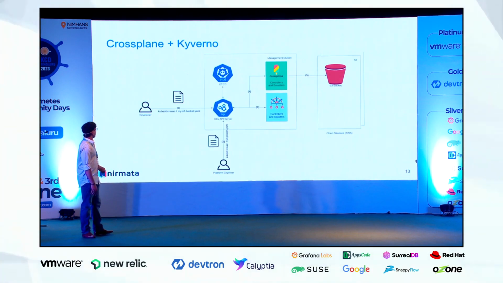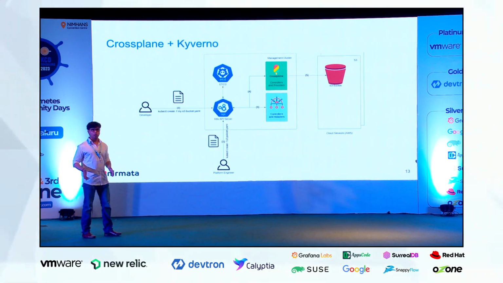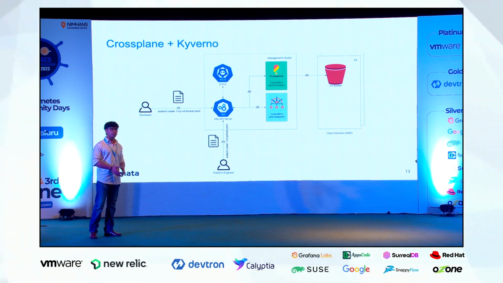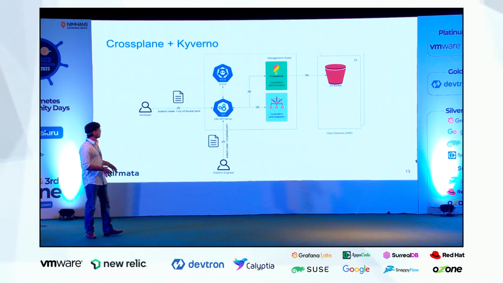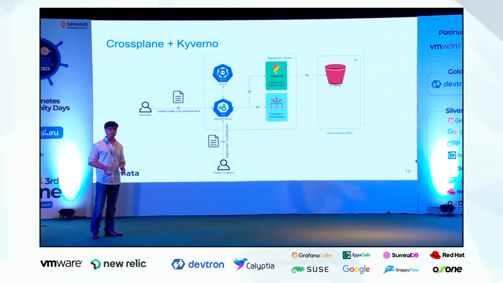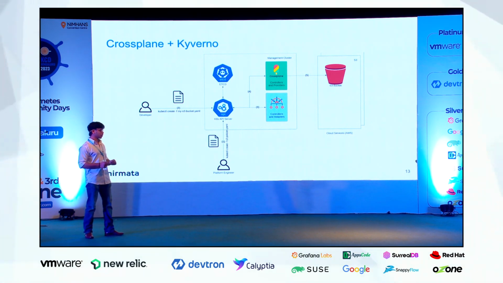Next one. But where do policies come in? Basically, in that way, your developer can provision anything they want, right? As long as they know the manifest. Or they have RBAC even, but how do you granularly control that? And how do you ensure that best practices are followed both at the platform level as well as the developer level? So, as a platform engineer or an SRE, you would want to have some policies on your cluster, defining what can and cannot be done.